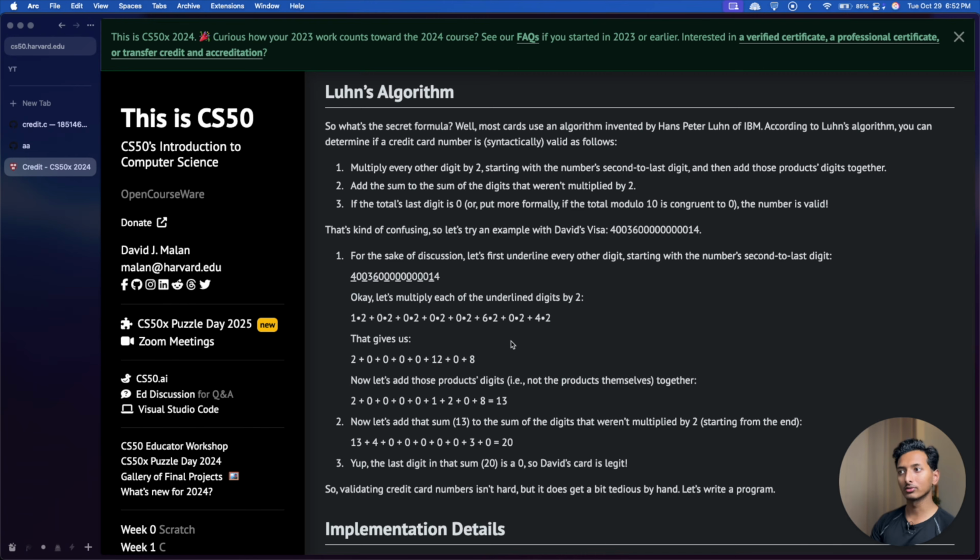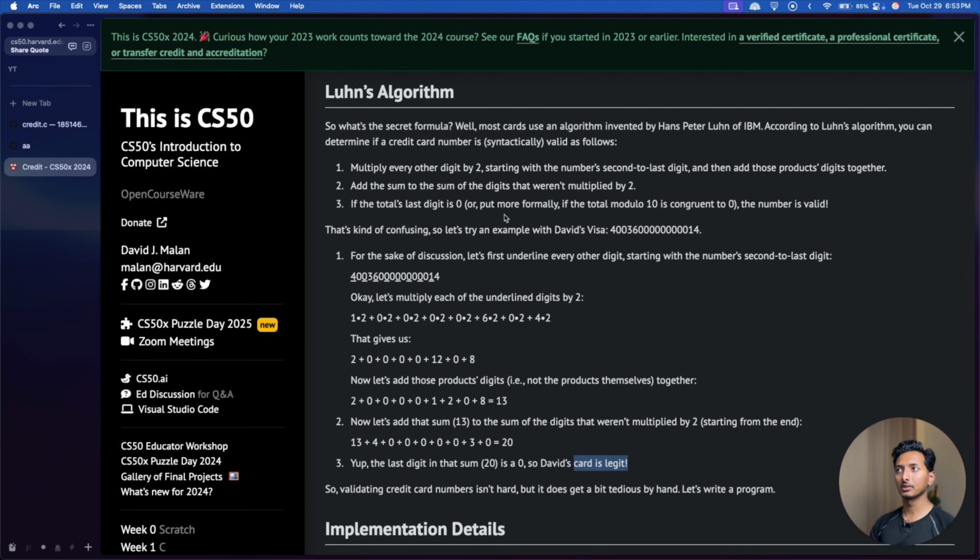We want to add those values to the value 13. And if the output at the end has a 0 at the end, then the card is legit. But there's also another thing that we have to make sure of, which is basically the numbers. We'll come to that later.